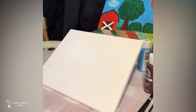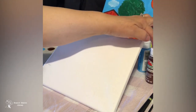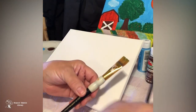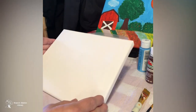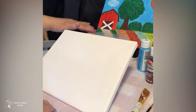So we've got the paint, which you should have in your kit. I use the cheap little paints from Walmart, and I think those are like 50 cents or 99 cents each. So you can do that. Also, you should have brushes similar to these, a small one and a big one. You'll be using those. You'll need a paper towel, and you'll need a bowl of water, which I have back here, and I use it as my prop. You can use anything to prop your canvas up with. You can use books, which I typically use, but today I'm going to use my water.